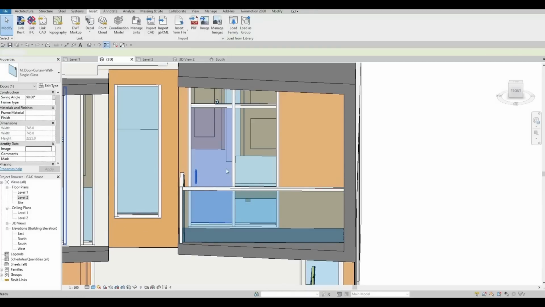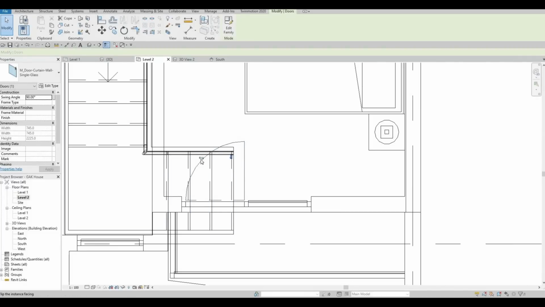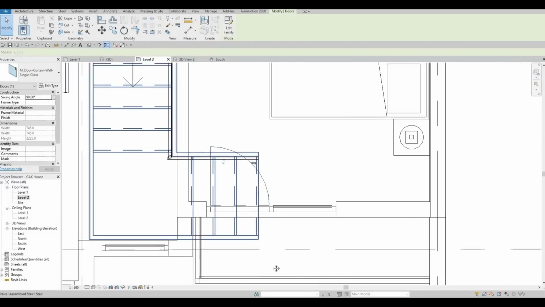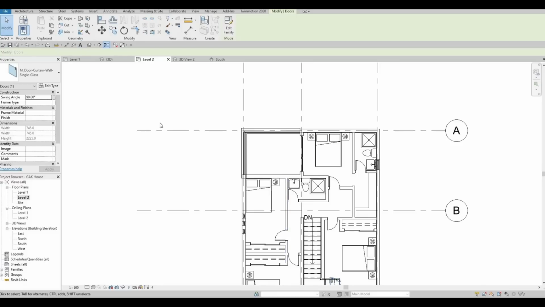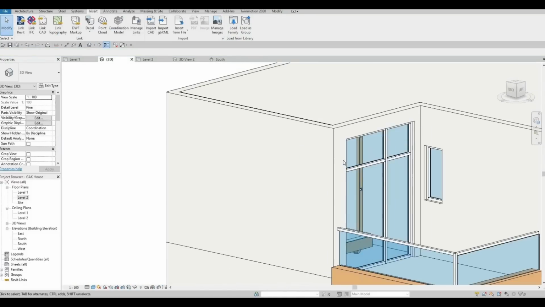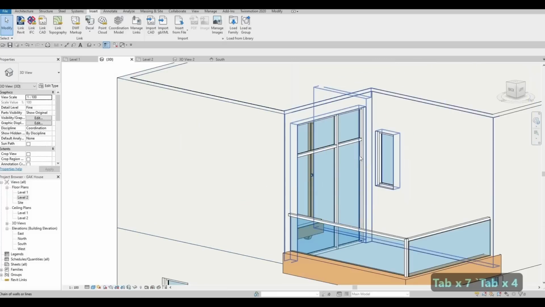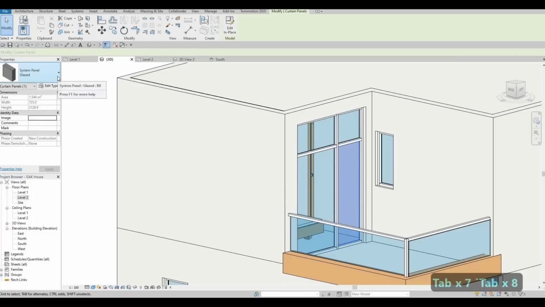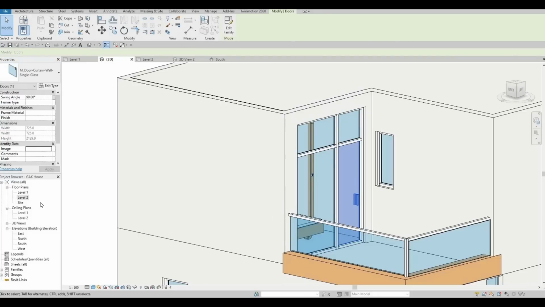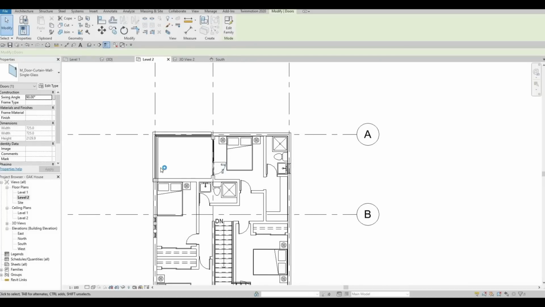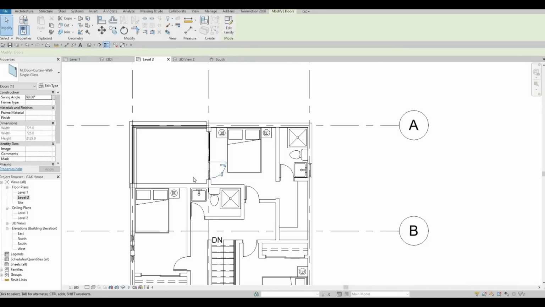So now we just need to change the orientation for this. And I want it from like that. Same idea, let's do it on the other side. So here, just hover, click tab. If you don't see it, just click on tabbing. There, click it, and then click on drop down. And then you have it. You will need to go to the floor plan so that you could change the orientation. I'm gonna change the orientation to this and to that.